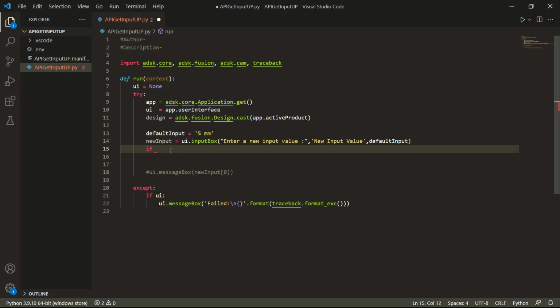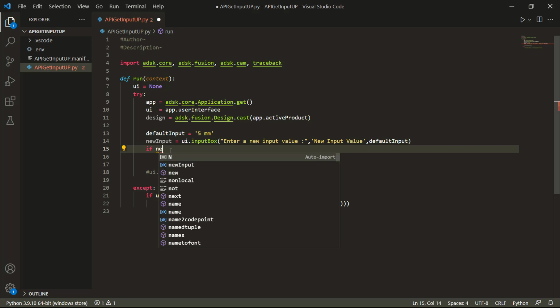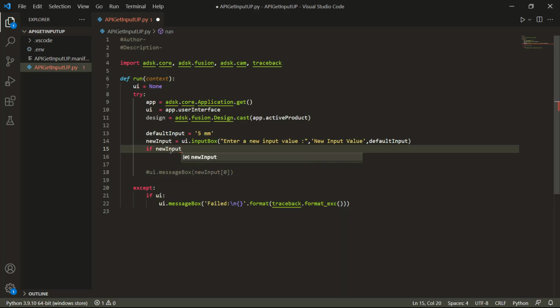So if, remember we're using our new input. If new input, and we have to include those brackets because we're dealing with that tuple, and then we need to put the colon at the end of it.